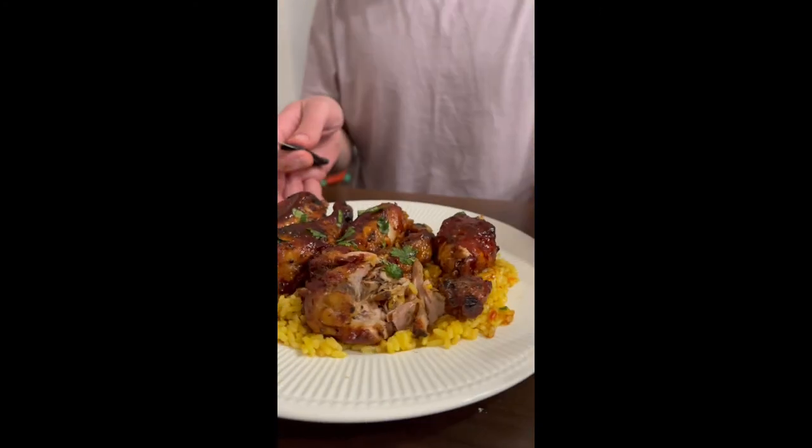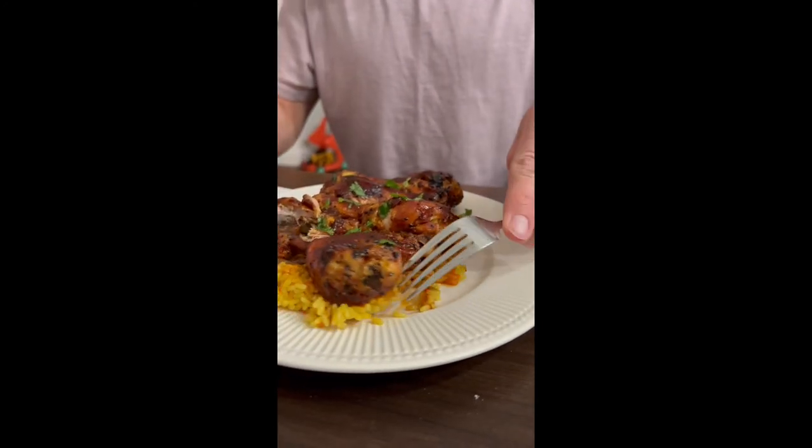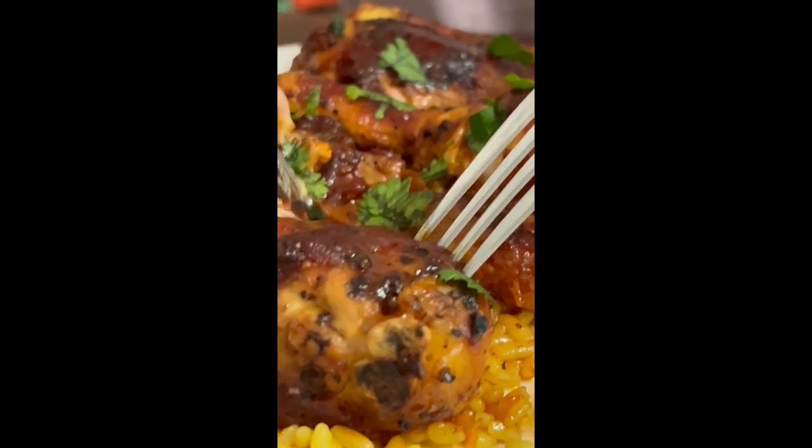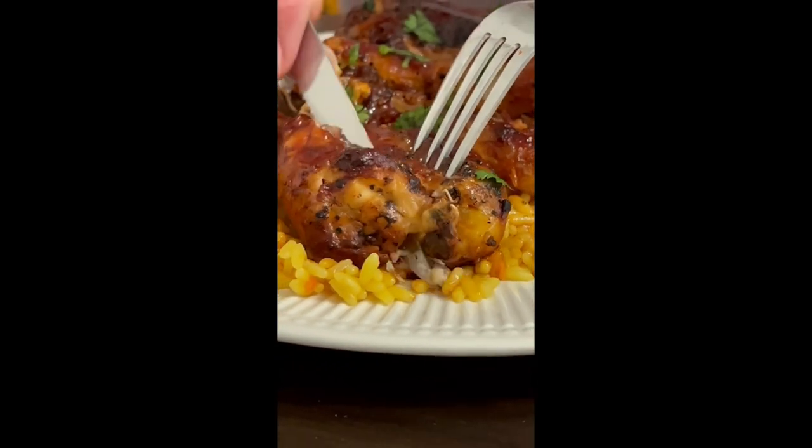All right, well, I hope you make these for dinner. These chicken drumsticks, barbecue style, in the crock pot are really a favorite around here. I make them a couple times a month, and you can get the full printable recipe at SipBiteGo.